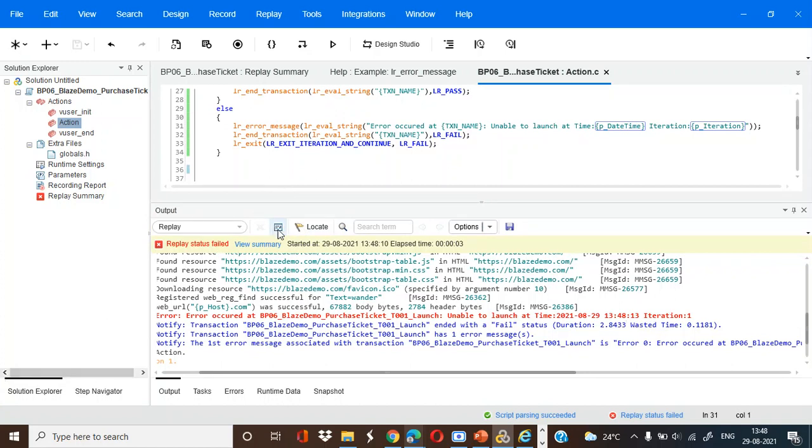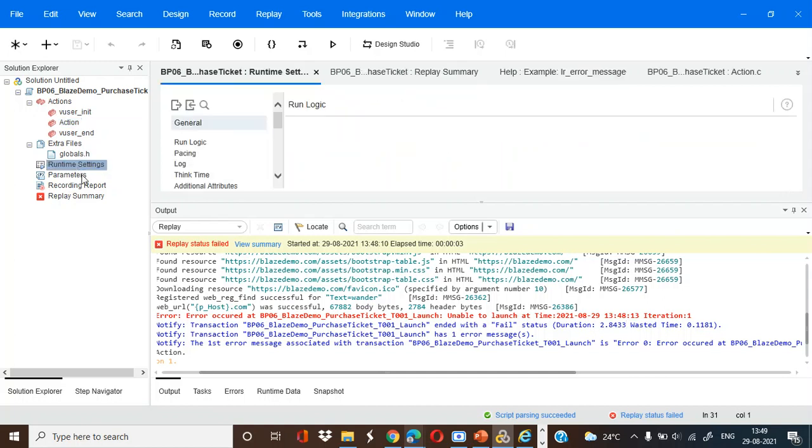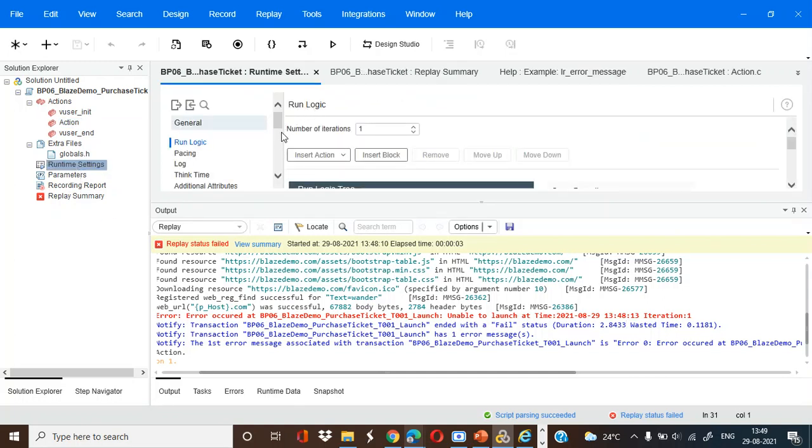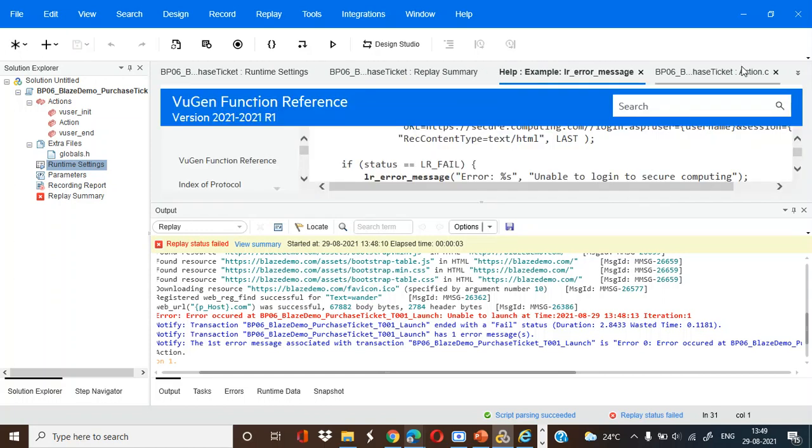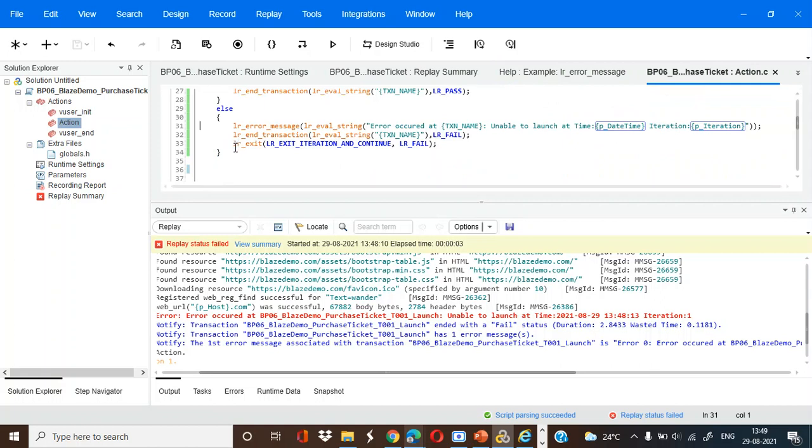And it is always important to use this particular function. And I'll just tell you one more scenario as well here. In runtime settings, you have a feature. Even if you get an error, you can continue. So I'll just show you continue on error. If you enable this thing and put a text check, here the code will override. But if you don't put that particular thing, it will just pass it.